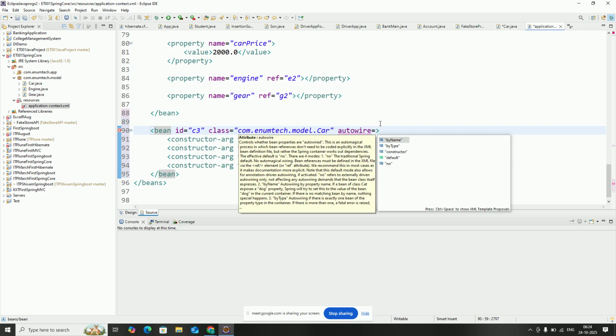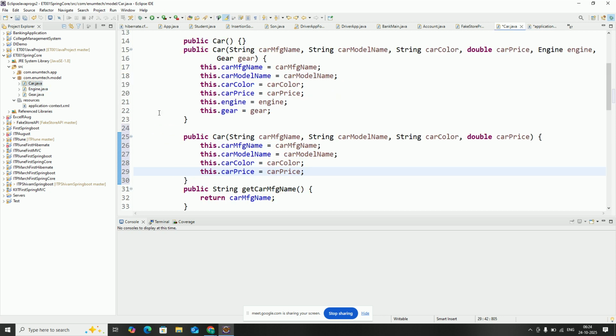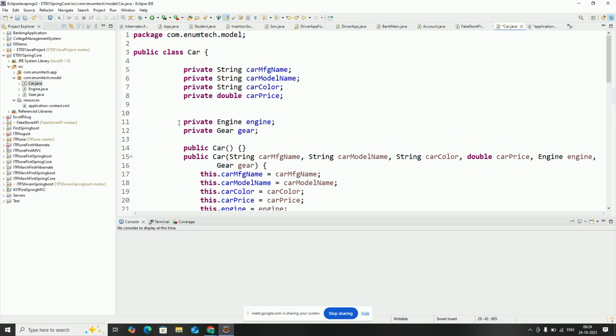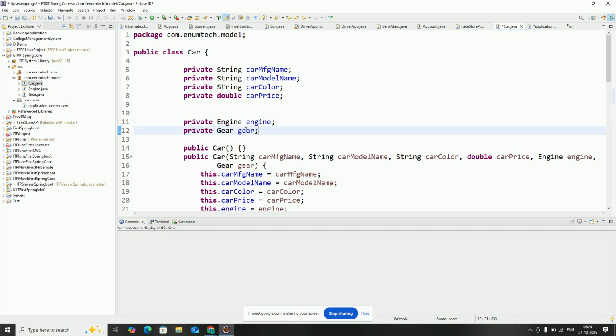So if I say by type, I am giving the decision to the IOC container: you please search what the car needs. What are the dependencies of the car? Which two? Engine and gear.